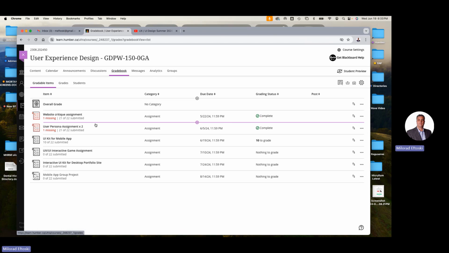Don't forget, today the UI kit for the mobile app is due, so make sure you submit that on Blackboard. A PDF should be just fine because I can parse it and open it up in Illustrator. If you did it in another program, provide me the work files so I can see what you did, okay?